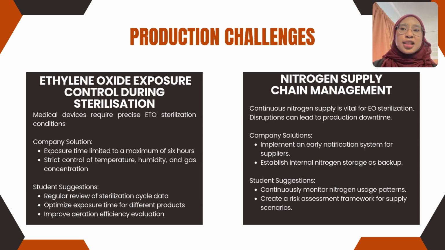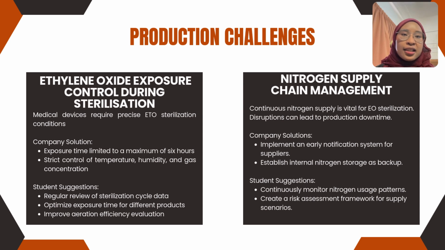First, I will explain the production-related challenges, the first of which is EO exposure control during sterilization. Because B. Braun produces medical devices, it requires very precise ethylene oxide sterilization conditions. This company controls exposure time, temperature, humidity, and gas concentration to avoid unsafe residual levels. And from our point of view, we suggest reviewing cycle data regularly to improve efficiency and safety.